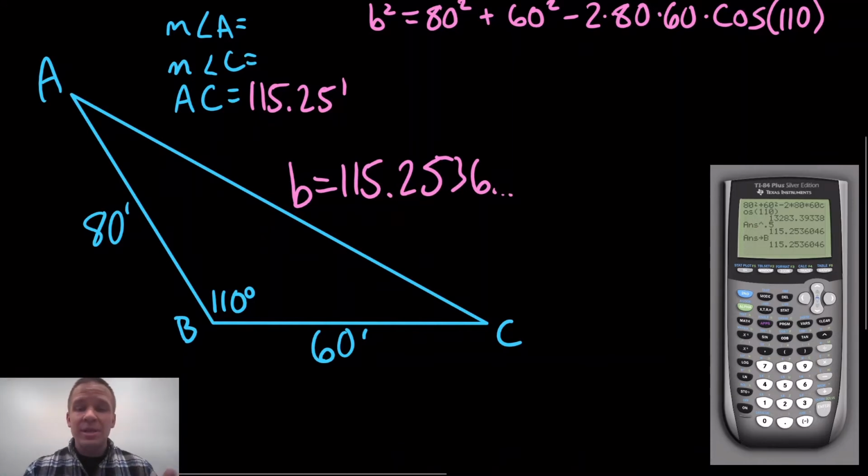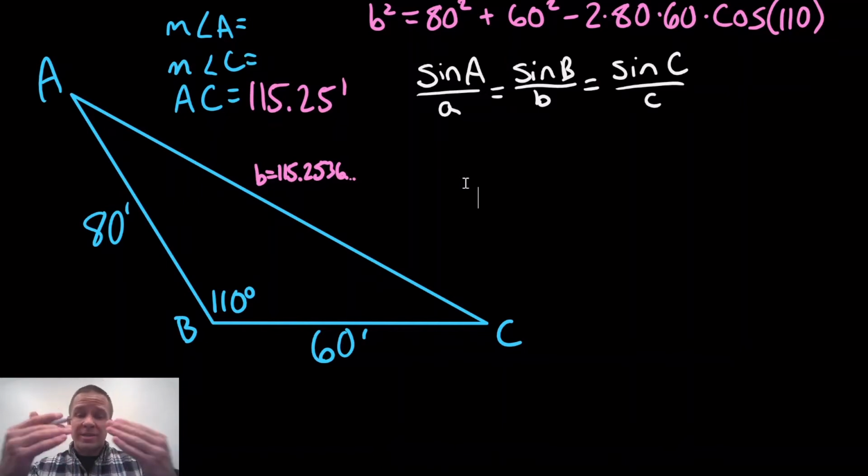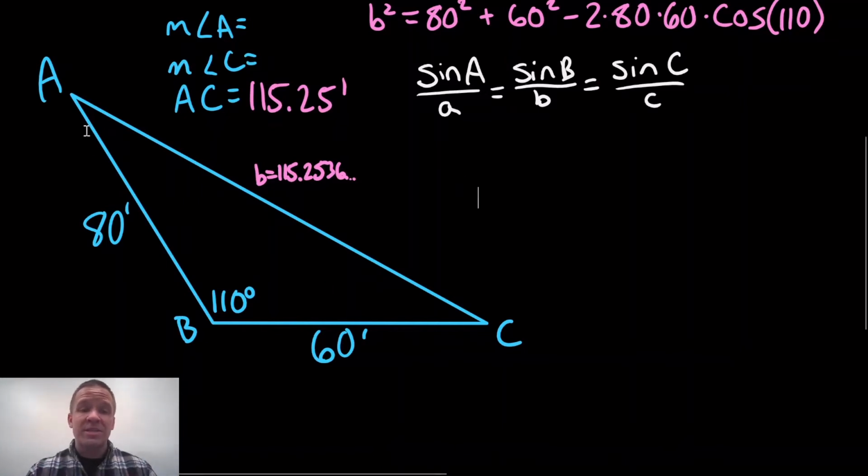Now, the next thing we need to do to try and solve for our angles is what's called law of sines. All of law of sines is basically this big old super proportion where we take the sine of an angle over its side across from it. In this case, the sine of angle A would be over that 60 right there. And sine of B, which is 110, would be over this known side length. And then sine of C would be over that known side length there. So let's set that up.